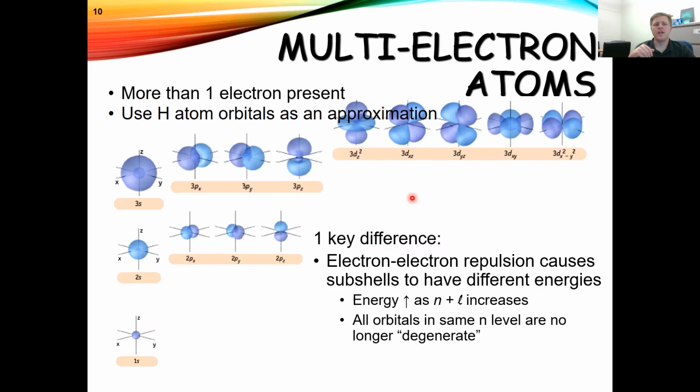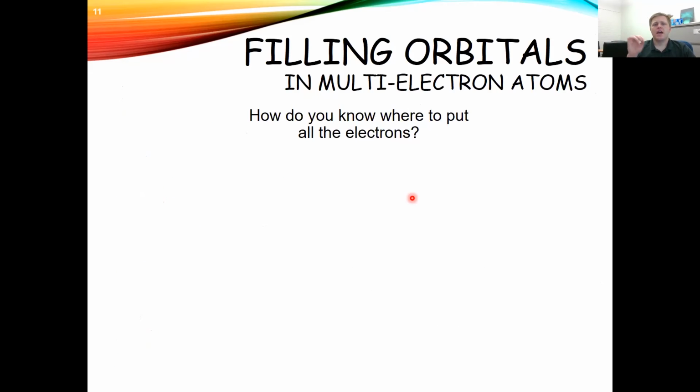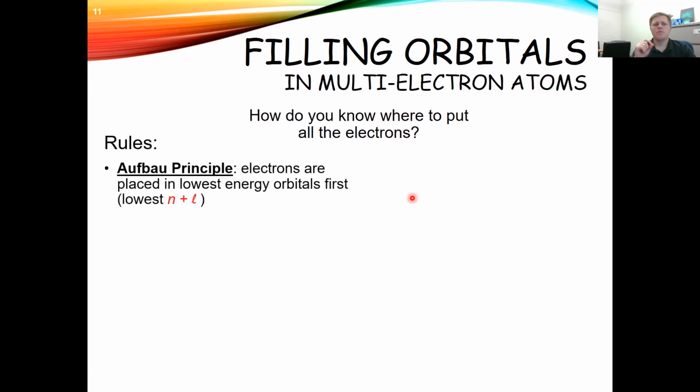All right, so if these are different energies, how do we actually fill electrons? So let's say we have carbon. How does nature decide where the electrons go in carbon? I'm going to give you 3 rules to figure this out. The first is the Aufbau principle. And this just is what we said before. Electrons want to go to a low energy orbital unless they're excited by absorbing a photon.